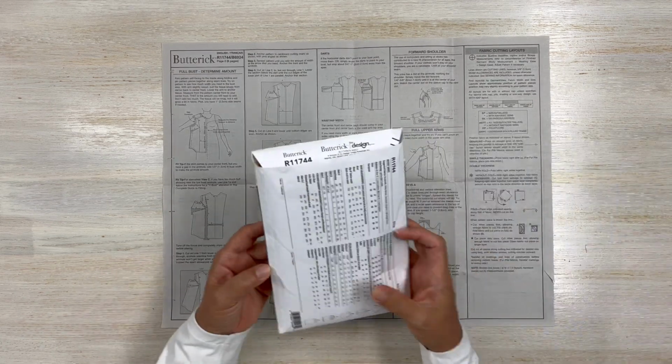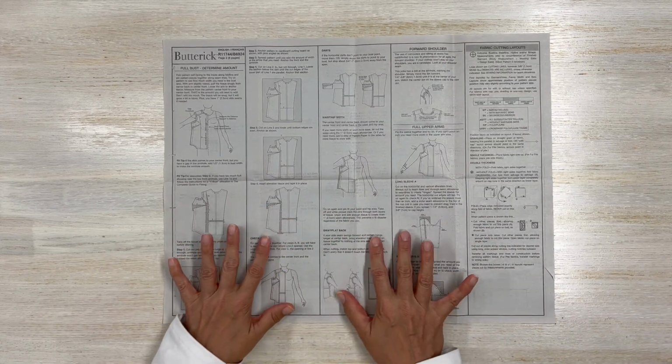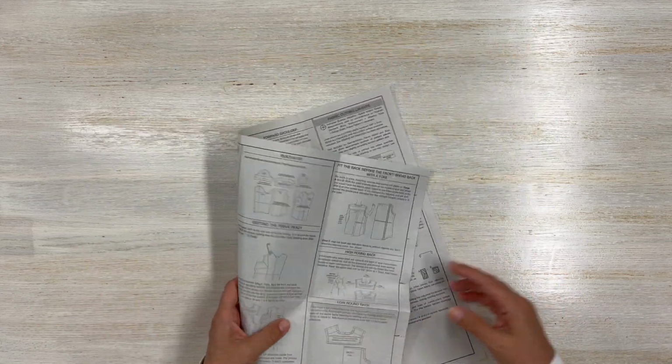Actually, let me check. Is it rated? It is rated average. So if you are ready to learn a couple of new skills, we are going to start. Let me tell you about the pieces that you are going to need.